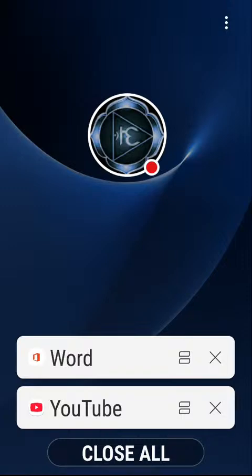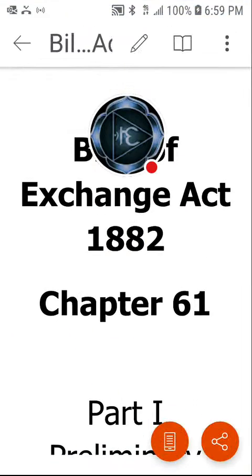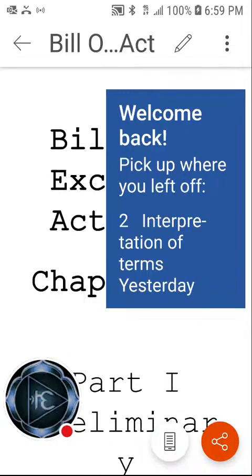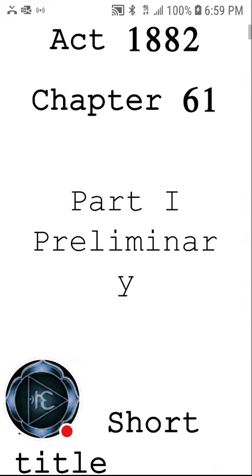This broadcast is about the bills of exchange, and we have been working on reading and strategically examining the bills of exchange to get a clear picture of it and an understanding of what its purpose is.